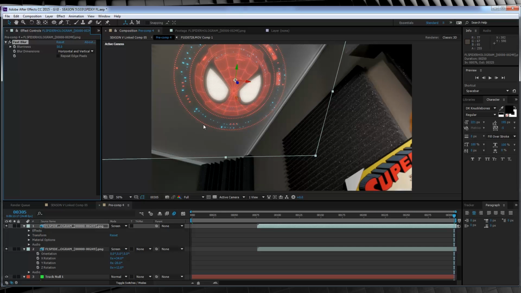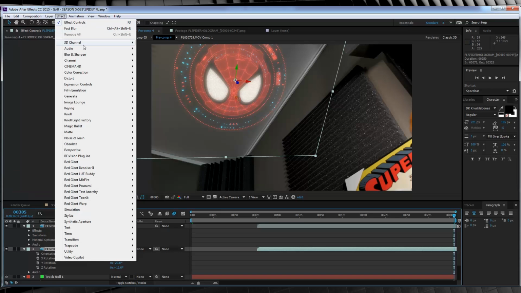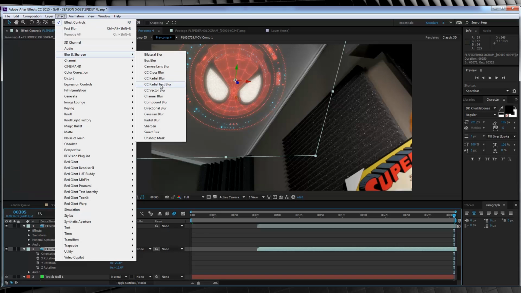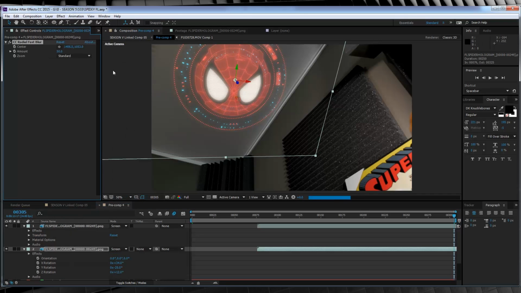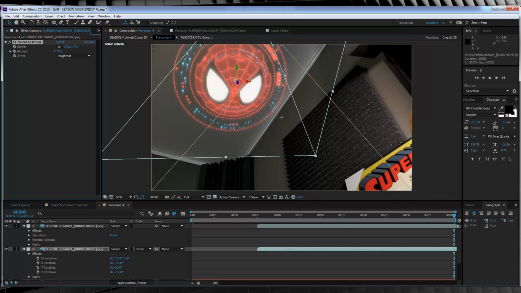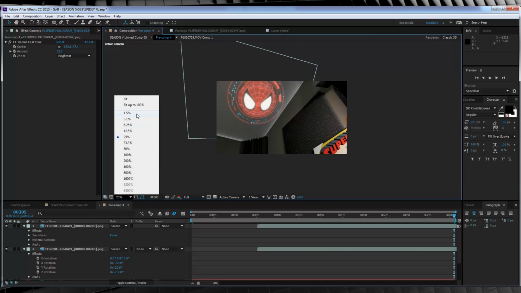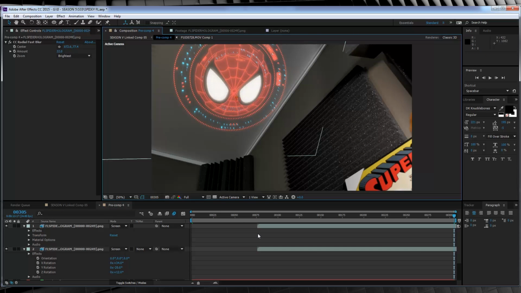Now another thing you can do to add a little more hologram-iness? Yeah, let's go with that. Let's select the unblurred hologram layer, head up to Effect, Blur and Sharpen, and add a CC Radial Fast Blur. Set the Zoom to Brightest, pull the center point way up above your comp, you may have to zoom out to do this, and then we'll just increase the blur amount slightly, and you see you get a nice subtle bleed from your hologram. But this is totally optional, I like that it's a cherry on top, so I'm gonna keep it on.